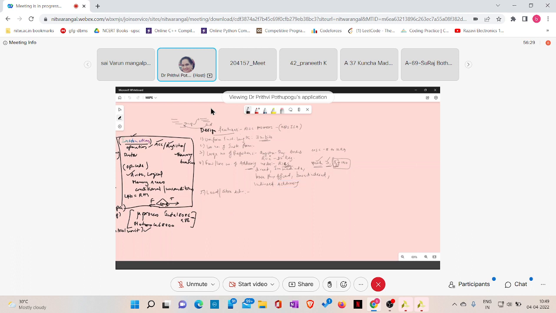Any instruction is taken, a load instruction if it is given, it will bring the data to the register, and the intended operation, what is given in the opcode, will be performed, and this will be stored back into the register. So that is the reason we are calling this register to register architecture.